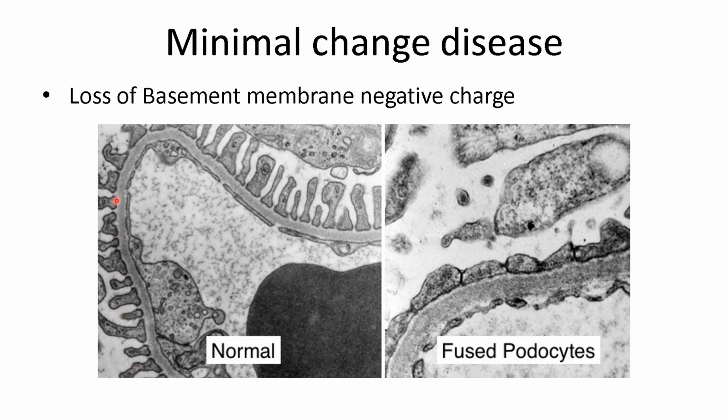So that is the normal thing on the electron microscopy. Here you can find the podocytes, the basement membrane here, and the endothelial cells. Okay, these are the endothelial cells, and this is a red blood cell. So here you can find the fused podocytes or effaced podocytes, okay? And as well the loss of the negative charge in the basement membrane.